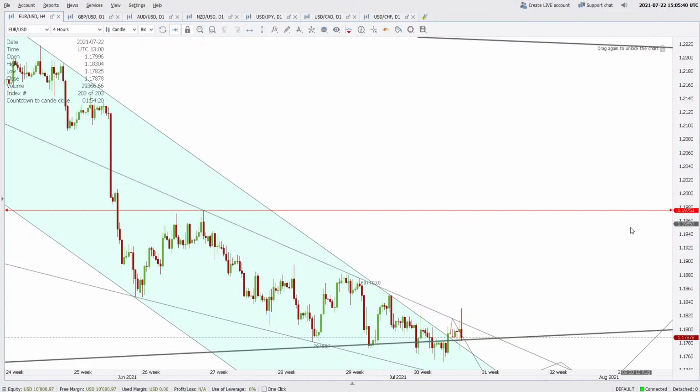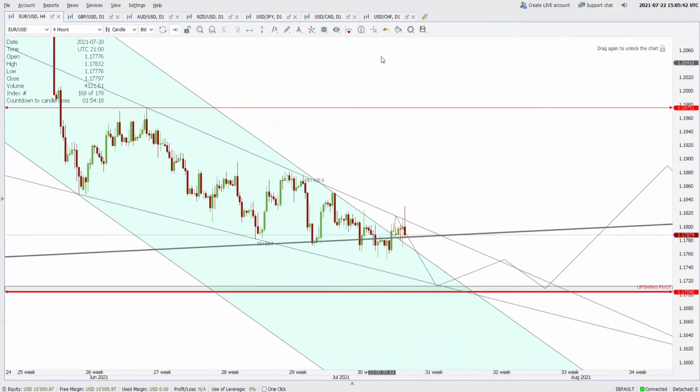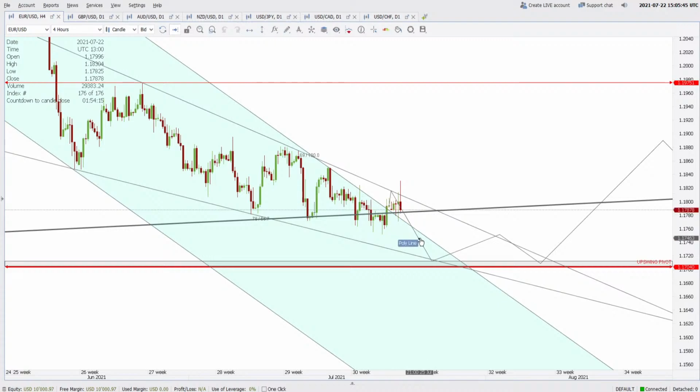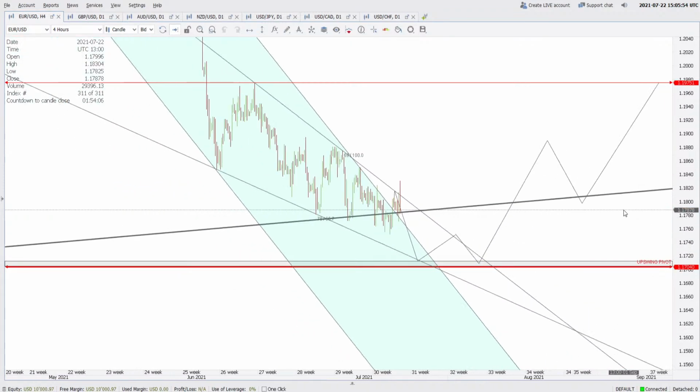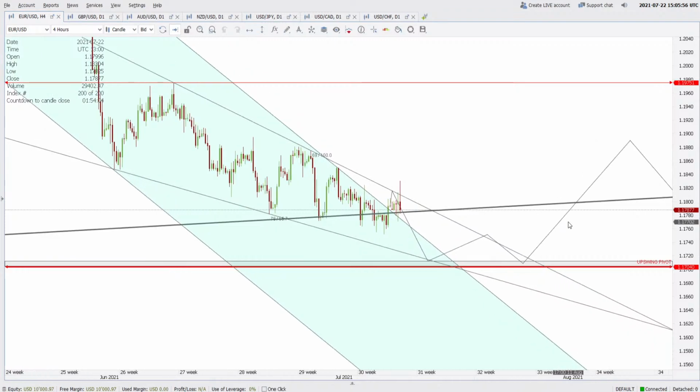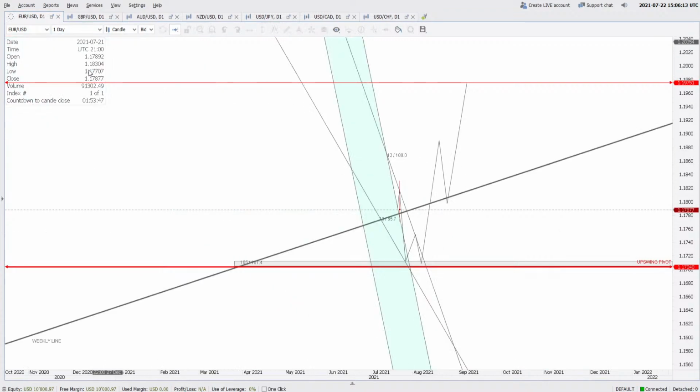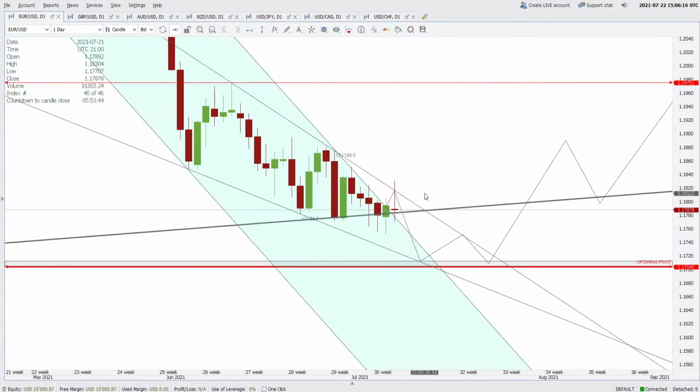So it may move as per the direction which we had decided earlier, which is it will go from here to this area, may find support at the upswing pivot, again go here, again go here, may go upward or may go downwards from here. So the next levels to watch for this particular pair are still 1.1704 to the downside, and on the upside it is 1.1975, in case the price is able to break above this falling pattern and close the day above, which it did not do yesterday.